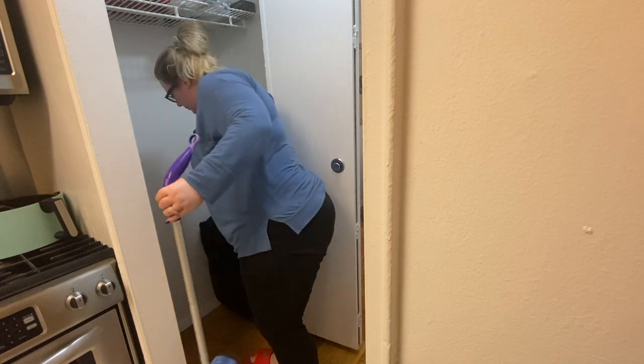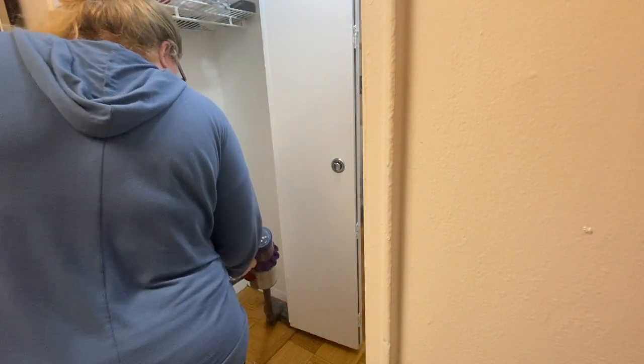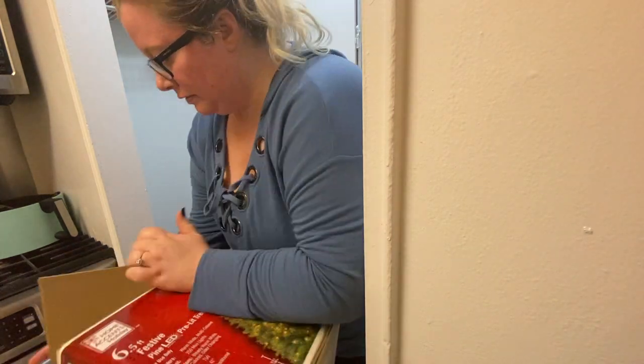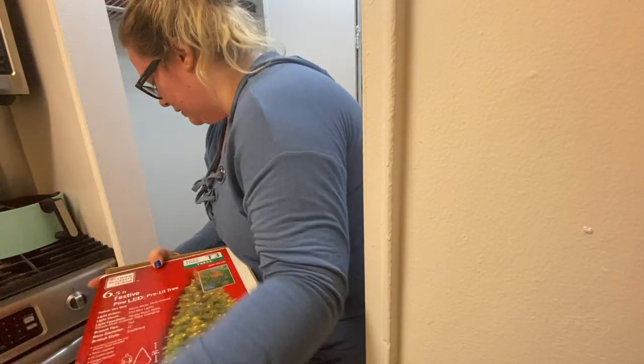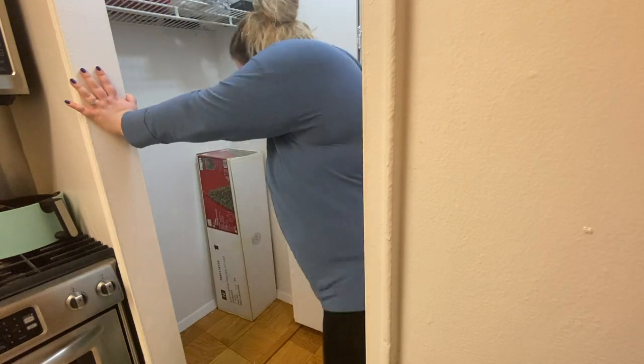Then I'm just going to show you a little bit of how I pack it into the closet, and I'm just cleaning it out before I try out different ways of organizing. We lived in a studio apartment up until October of last year, so we had to downsize a lot. And this is the first time actually having extra closet space, so I'm just trying to figure out the best way to organize everything.